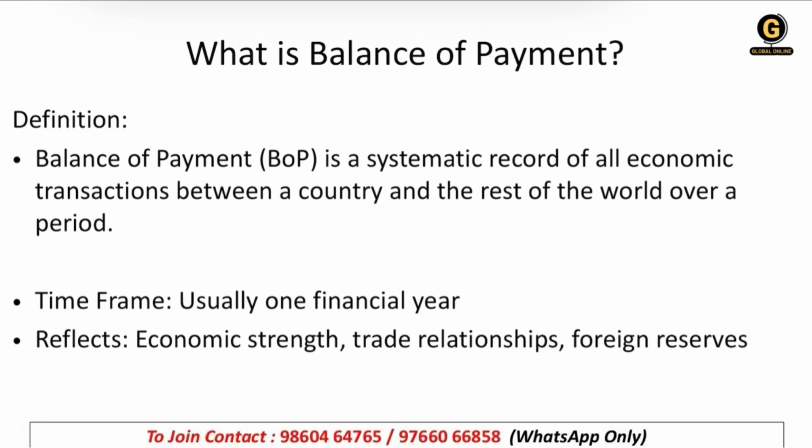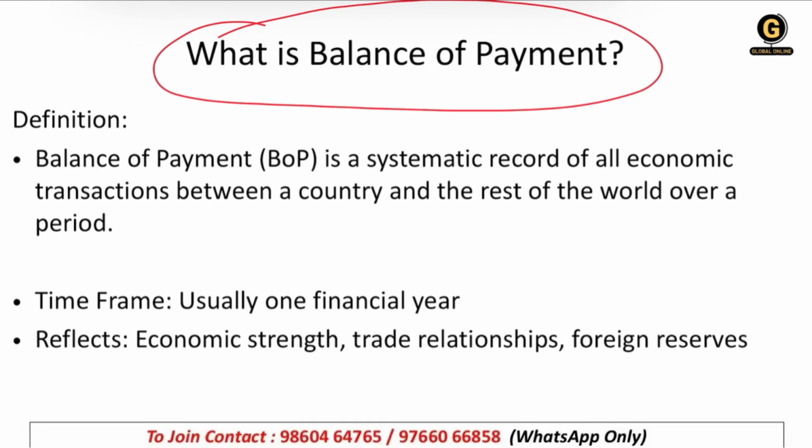First thing you need to understand is what BOP is. What is balance of payment? Balance of payment, that is BOP, is a systematic record of all economic transactions between a country and the rest of the world over a period. So if one country has economic transactions with other countries, all the expenses and all the incomes will be calculated, and whatever reserves remain available will be your balance of payment. I'll explain how it is calculated.